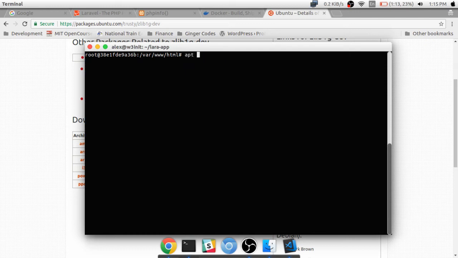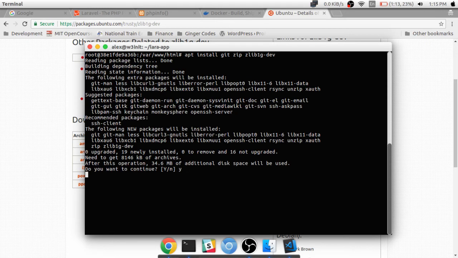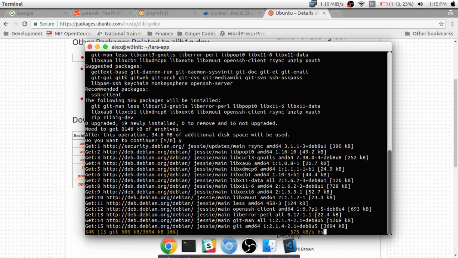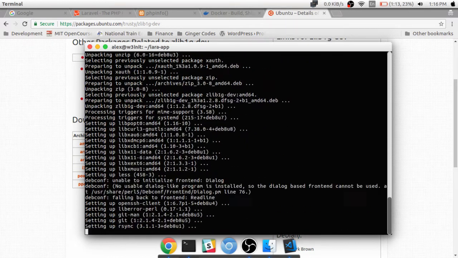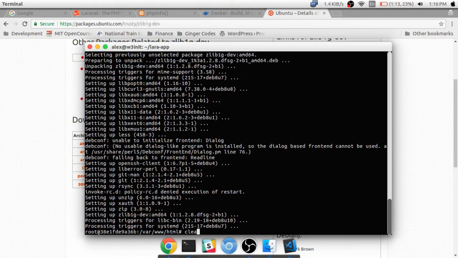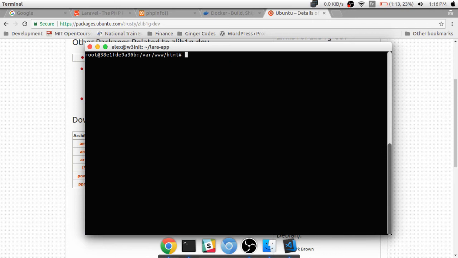Now let's install some basic stuff, which is git, zip, and the library required for PHP zip. Okay, those things are installed. Now we need to install some PHP extensions required for Laravel and Composer.